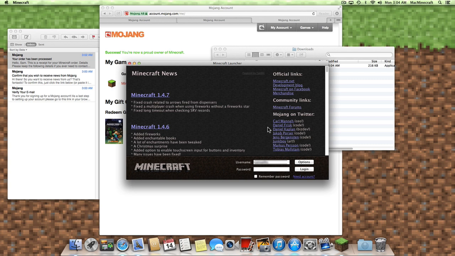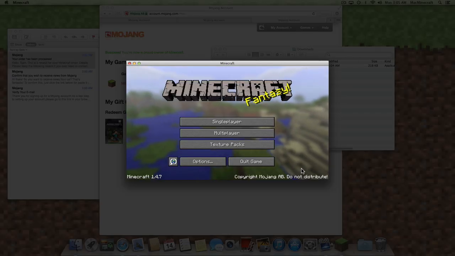Make sure you're ready to install it, and then you'll need to put in your username and password to actually start Minecraft. One key thing in the new versions, you'll actually have to provide your email rather than just your username for it to actually work. Once you've done that, you can save that, log in, and you're ready to start.